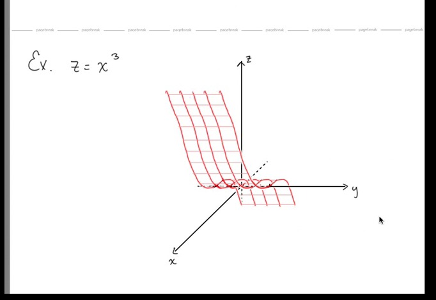Here we have z equals x to the third. So again, we're starting in our xz plane. We're starting with this curve in our xz plane, and then we're moving it in the y direction, right and left. Once we have those copies of z equals x to the third in the different y planes, then we can connect them with our lines that are parallel to the y-axis. And this is our surface z equals x to the third.